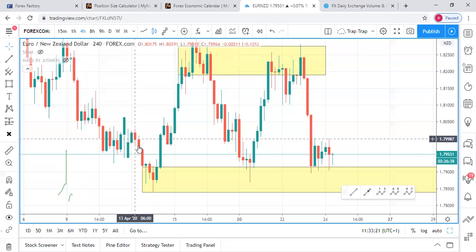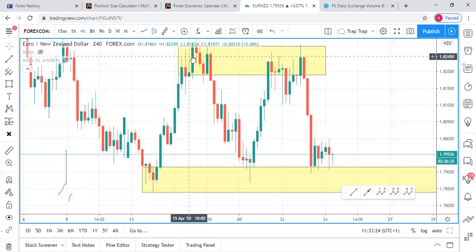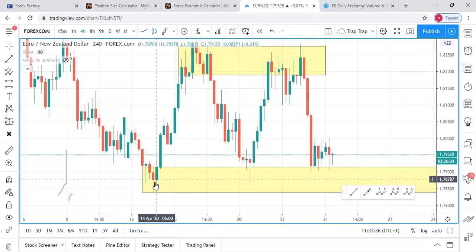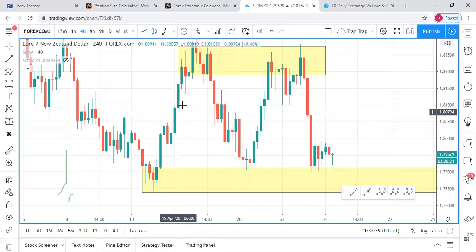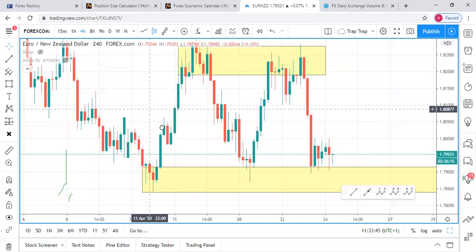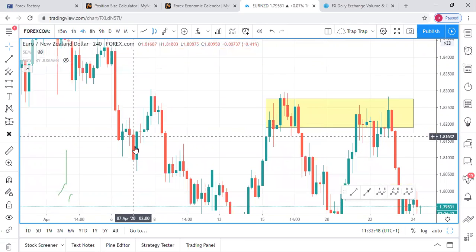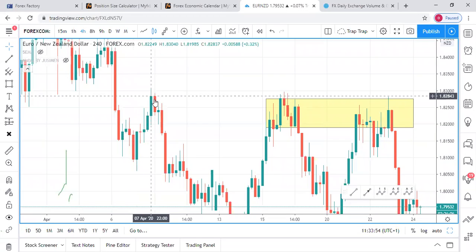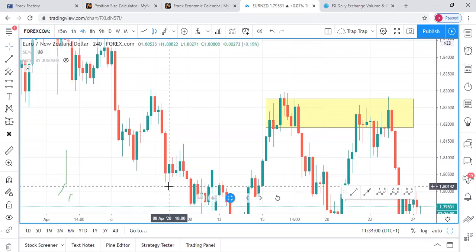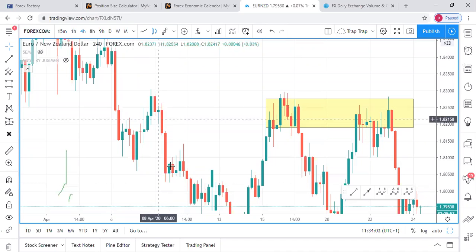Notice price has been coming down. I want to see price changing direction. I'll be more comfortable if I can see a bullish candle that engulfs this bearish one, and it extends for a while. By the time I see this first bullish candle, I'm not sure what is happening. Let me give you a scenario. We saw a bullish candle engulfing this bearish candle, but it just went up a little and price came back down to break this bullish candle. So it means the downtrend continues. Are we together? The downtrend continues.